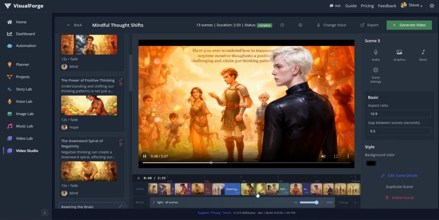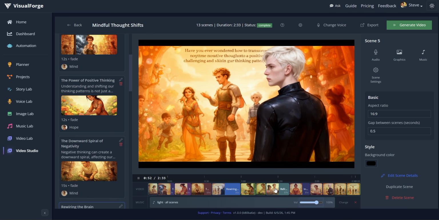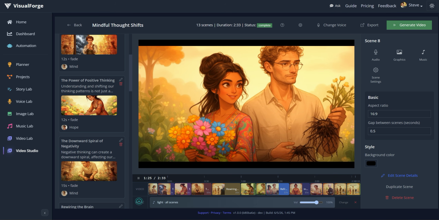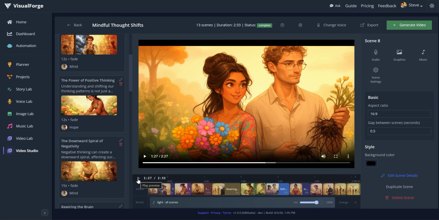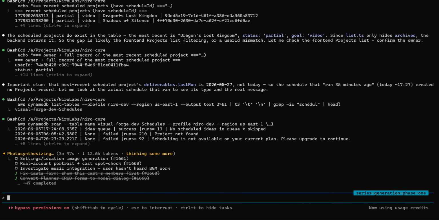With awareness and the right tools, we can rewire our brains to foster a more optimistic and resilient approach. This is where the principles consciously nurturing the positive and removing the negative, See, I we don't create a hear it. flourishing garden of the So I don't know if I have to regenerate it or what. So I'll say I'm still not hearing the music, the video timeline, or video studio, video studio.